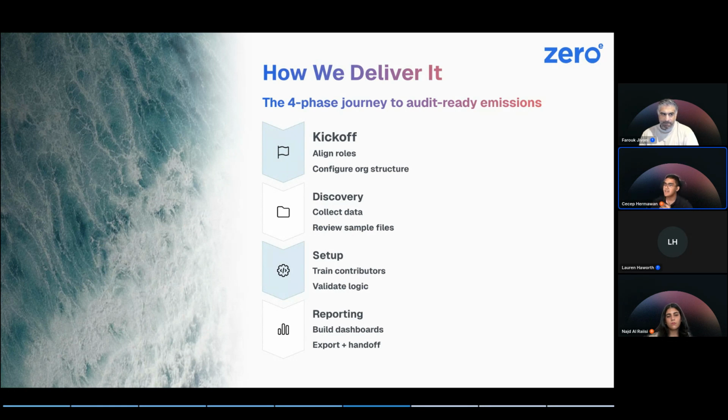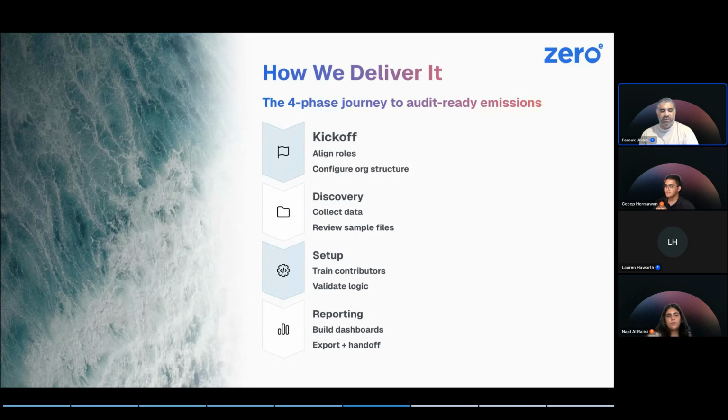And finally, after we have everything, we can build the dashboard that really matters for the company, that really matters for maybe the directors within the company. And we provide all the necessary exports for their business process, for their sustainability reporting, for their audit process, for whatever the purpose of the emissions inventory that they have within the organization. I guess that's kind of the process for it.